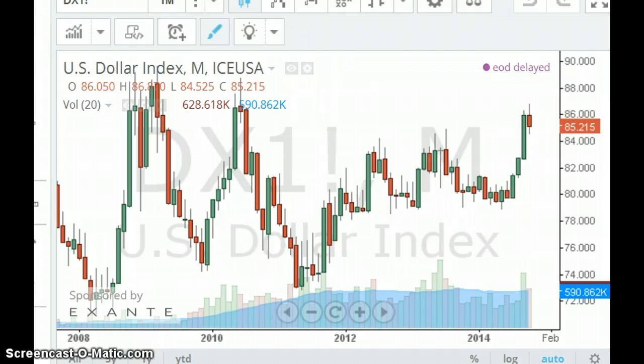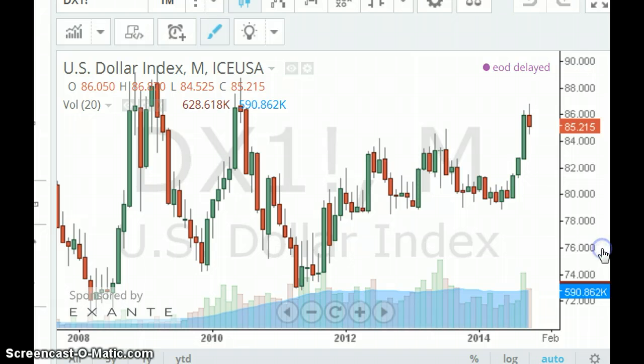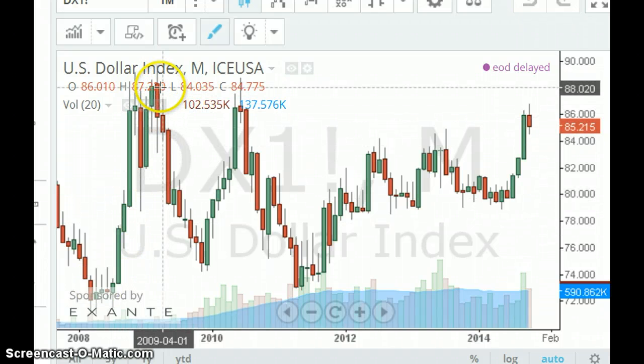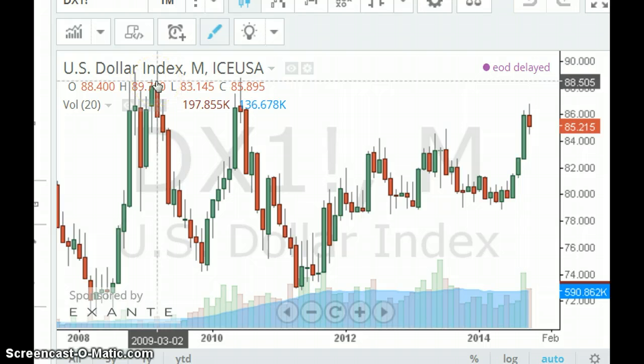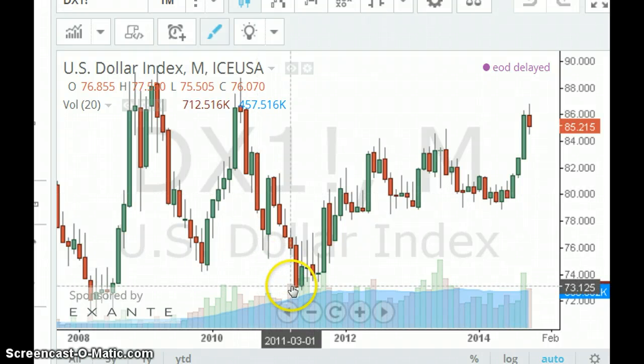Okay, so I'm looking at this dollar index. If you look at it from 2009, you saw many individuals saying that, hey, the dollar could go below 70, and the next step after 70 could be 40, 20, hyperinflation, right? It caught many people off guard like a shift. And then we saw it rally to 89 roughly in 2009, the market lows. Now, fast forward to 2011, we saw another low, right?